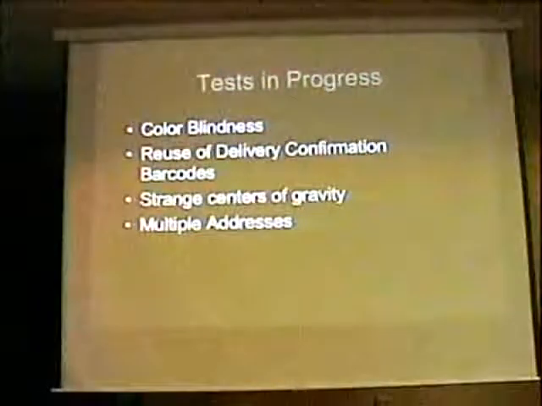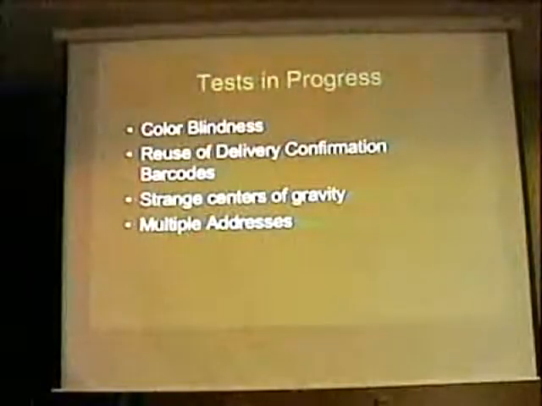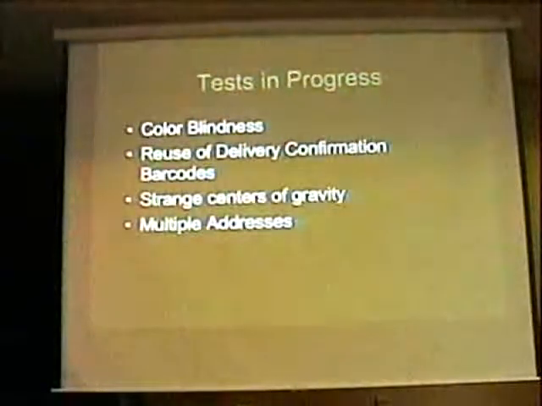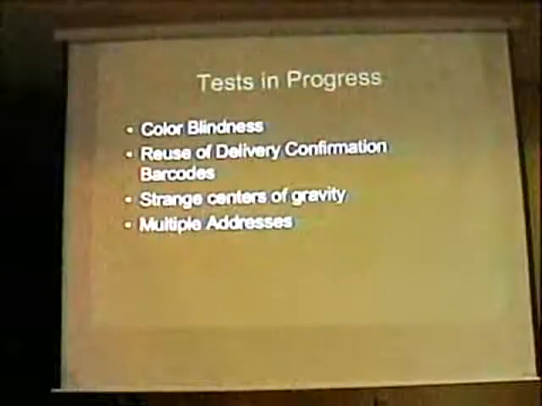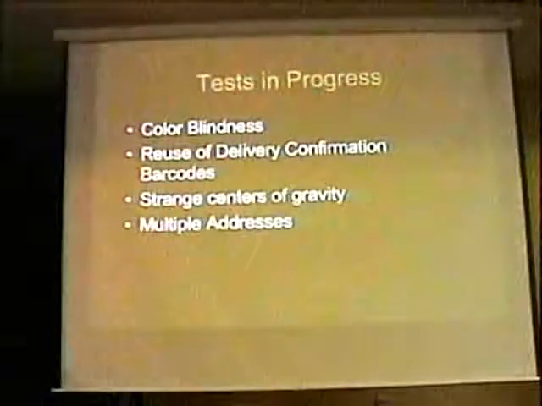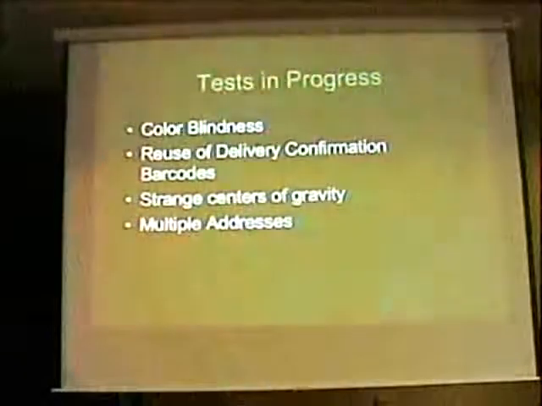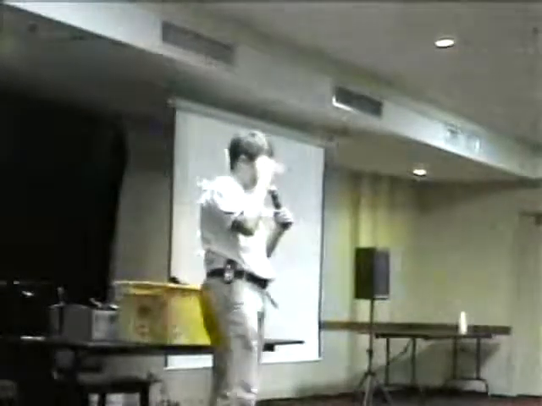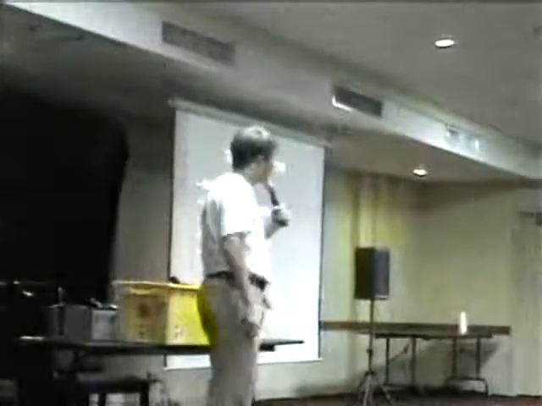We're also waiting. We need more volunteers to be recipients so that we can try this with other shaped packages. There's one. We need six addresses. All right, great. Give me your address. When we're done in Q&A, just walk up to me and give me your address. For a cube, we need at least six addresses. And so far, I've been having to think of how to make tetrahedrons or something because I only had three. A cube would be much easier. So we'd like to try that and see what happens.